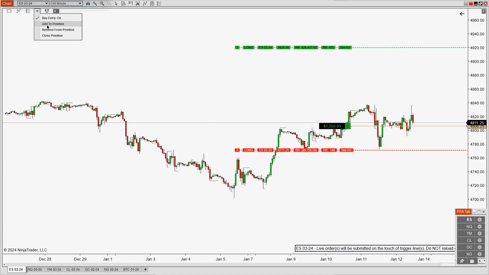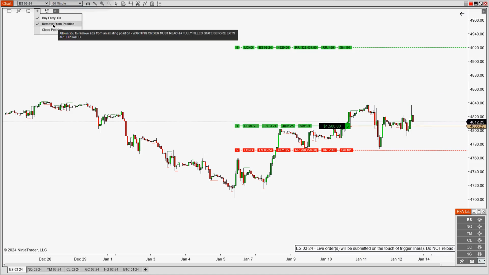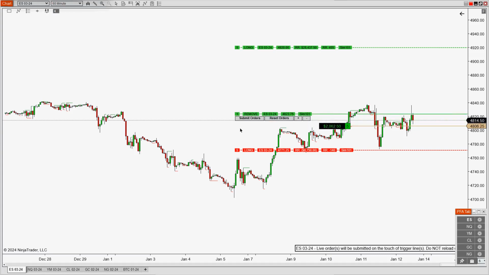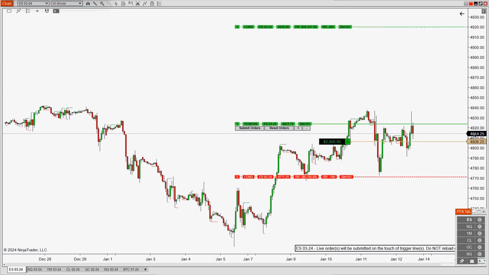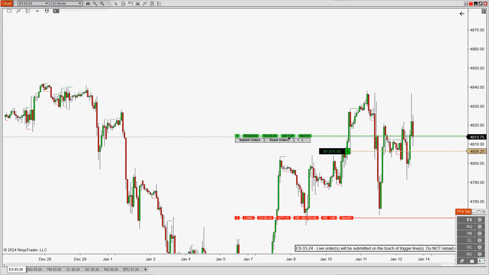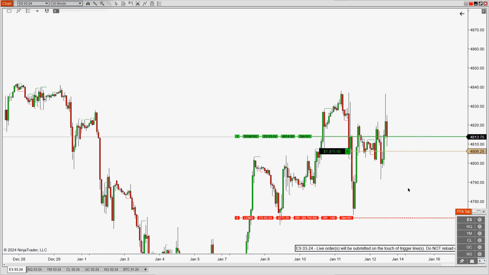If I don't want to see it, I can simply toggle that off. And if I'm happy with the profit that I have right now, I could simply go here and remove from the position. I'm going to toggle this one on, and notice how, intuitively, it is only displaying what is usable at the current moment. So if I said to myself, you know what, I'm happy with this profit, or I want to simply scale out of the position, maybe I am very thrilled with it at 48.14. So what I can do is take this down, let's call it 48.14, and I can submit that.